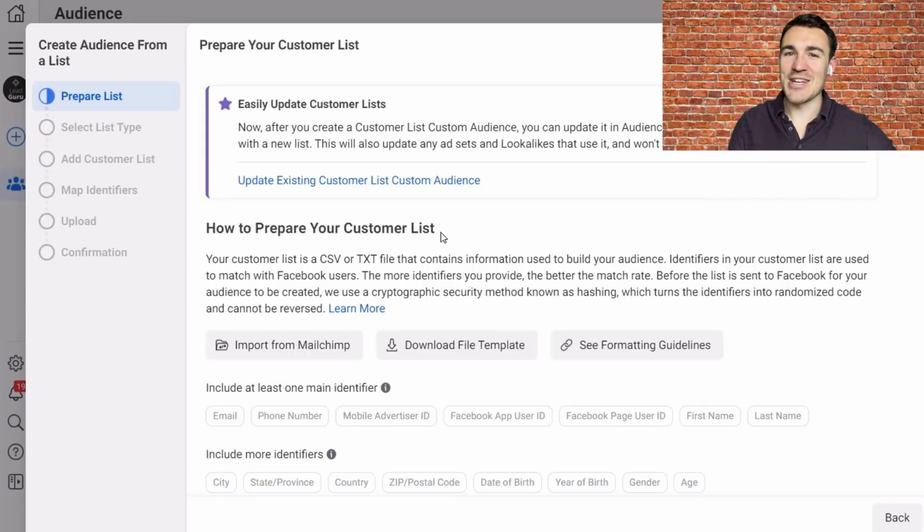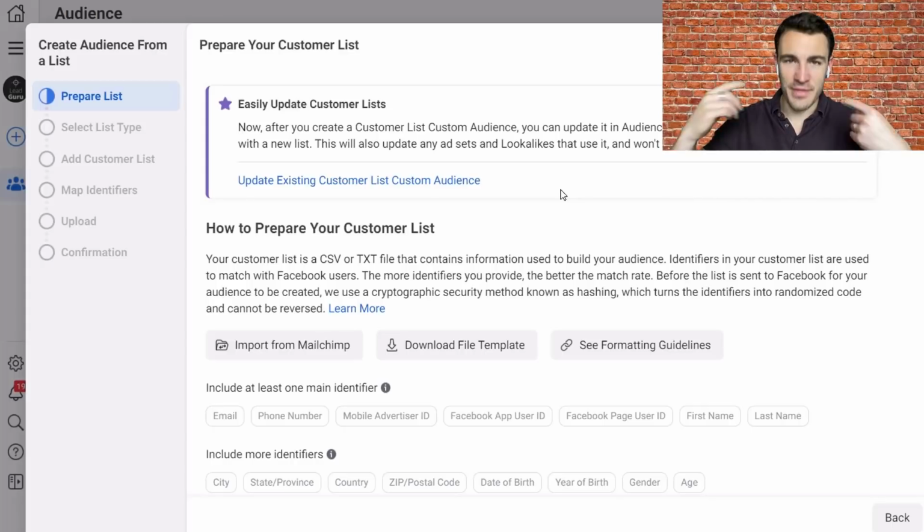But with these changes, the ability to track using pixel data has been curtailed. Therefore, we're leaning more and more towards customer lists. And of course, another advantage of uploading customer lists, and this is more important if you've been going a while, is that you might be able to upload 3 years worth of customer list data. You can't go 3 years into the past with Facebook pixel data. The maximum is just going to be 180 days. So you can potentially have a lot more people on that list.